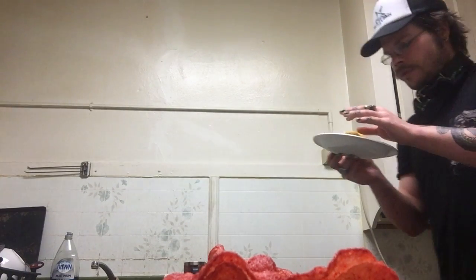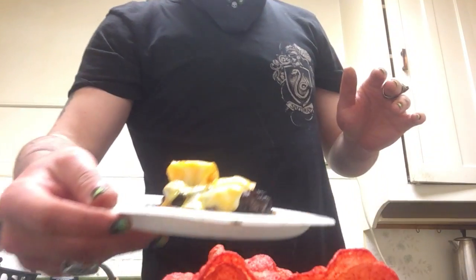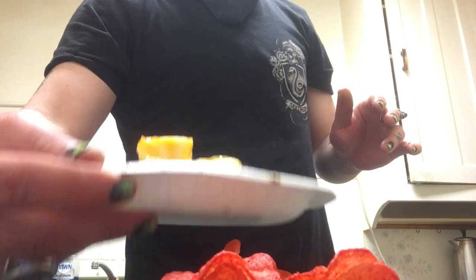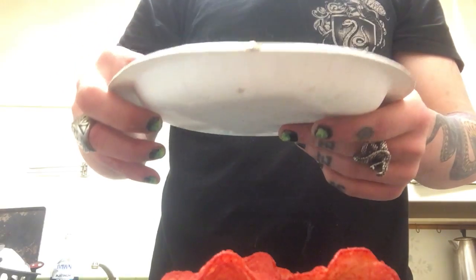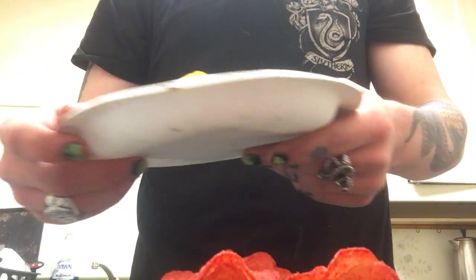Got about 48 seconds left. Hey, look at that. That created a nice cheesy puddle over the top. There's a little bit of solidness to the cheese, but it's also melted at the same time. So, yeah, look at that on top of the burger patty. Beautiful.